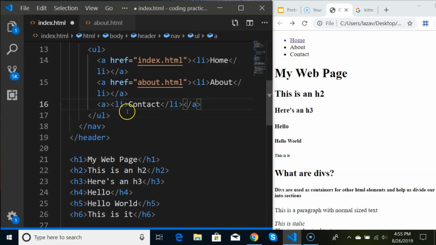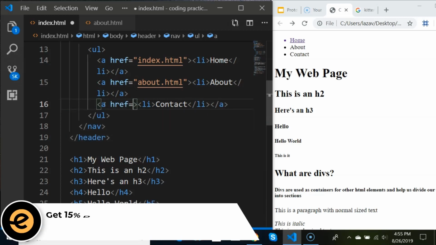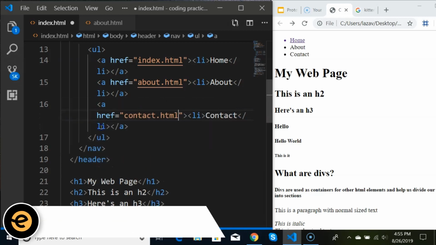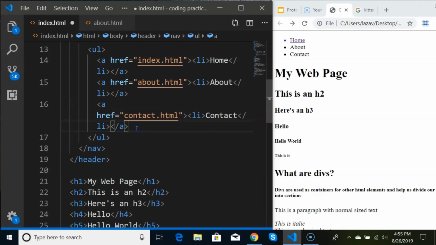Control V, and then I'm going to do my href equals my double quotes, and there's my contact page. All right, so I'm going to hit save. I'm going to refresh. Now I have all these different links. So I'm going to go home.